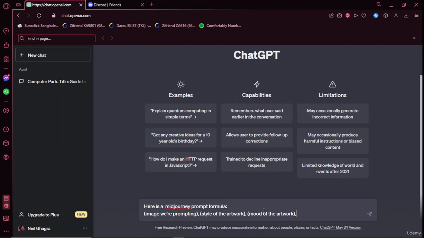Close the bracket, comma again, lighting style of the artwork. That is all going to be applied to the photo. Now put the same thing which we did right now in a bracket.